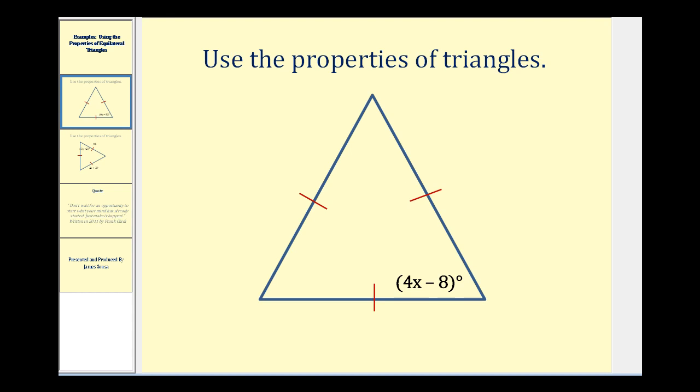And from the equilateral triangle theorem, we know that if the triangle is equilateral, it's also equiangular, which means each of these angles are congruent and therefore have the same measure. So if we know that the sum of the interior angles of any triangle is equal to 180 degrees, and the angles are congruent, that means we can just divide this by three to determine the measure of each angle. 180 degrees divided by three is going to give us 60 degrees for each of these interior angles.